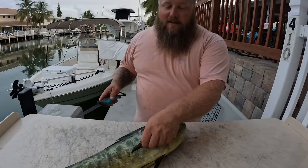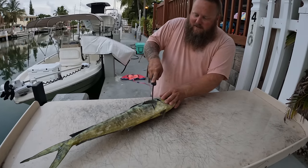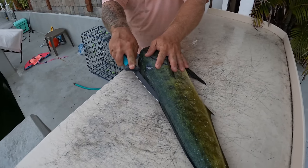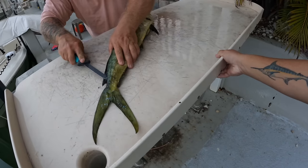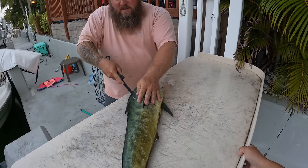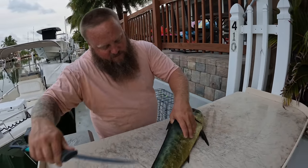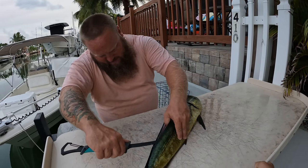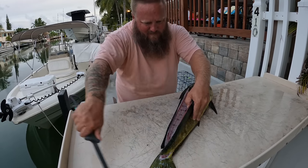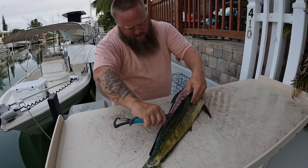Wait till the sun starts going down, then clean them. We're going to go inside and make some ceviche for tomorrow. I've got that Toadfish fillet knife — this is the first one they ever gave me and it's still sharp as ever. Come down just like that — a fish really benefits from a good ice job. Come up, then come over that spinal column, get all that good meat just like this, pop those pin bones, come down over the rib cage.